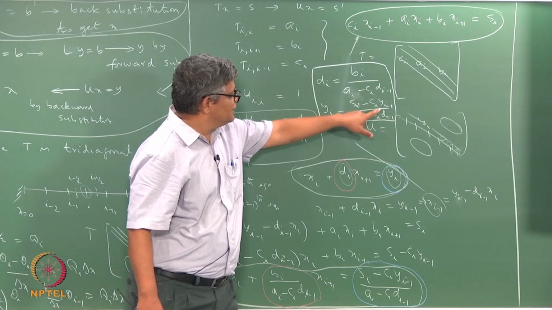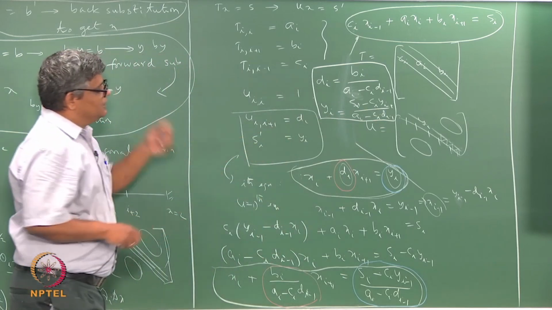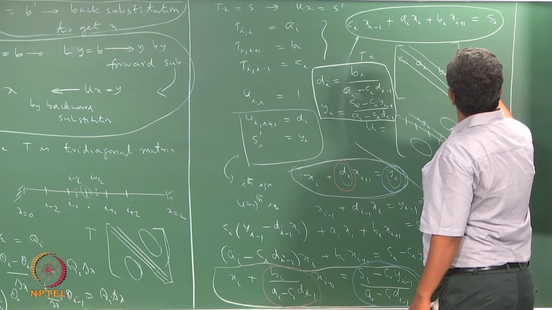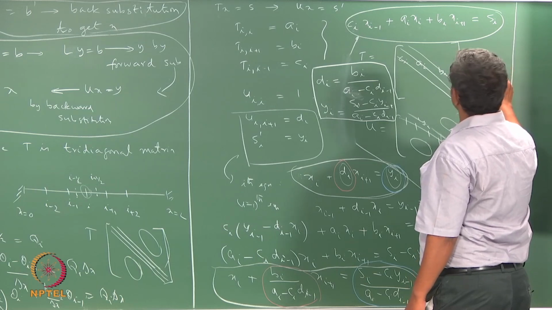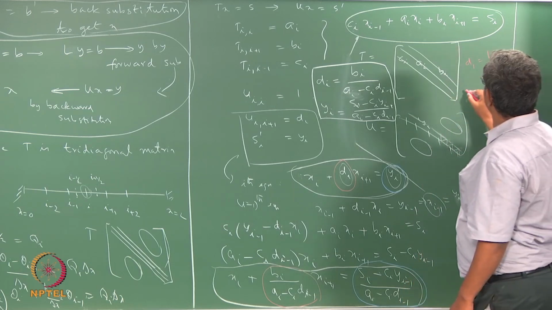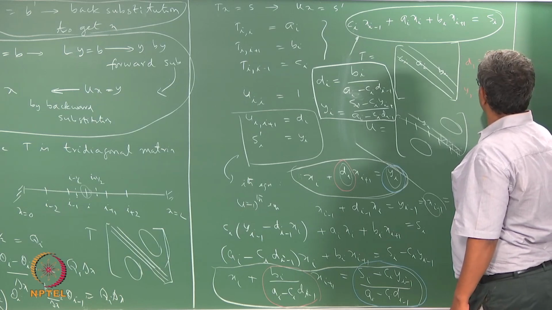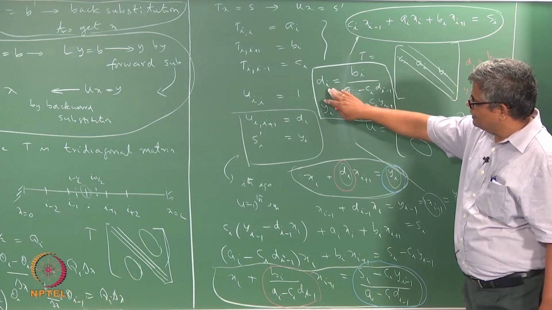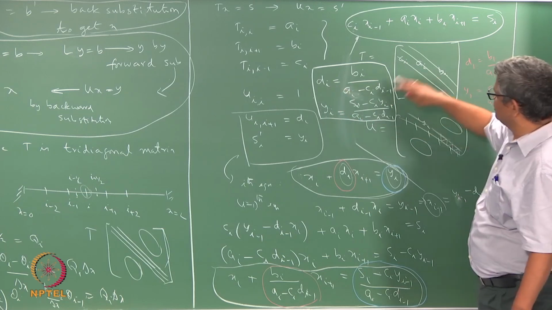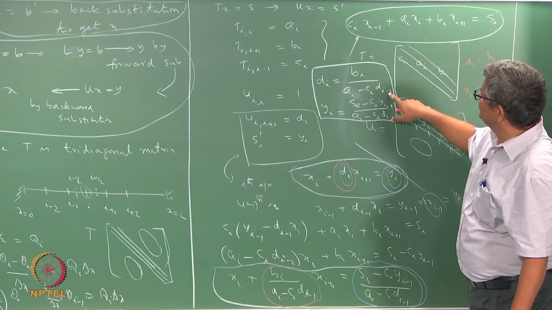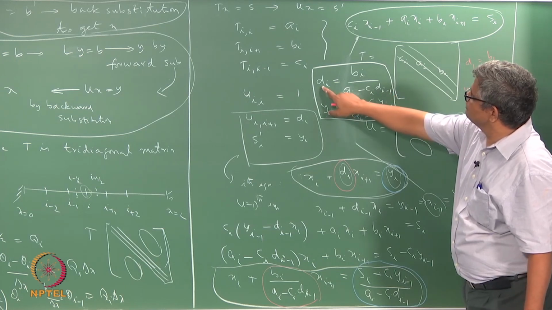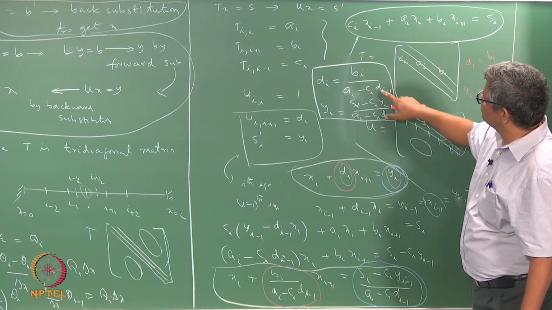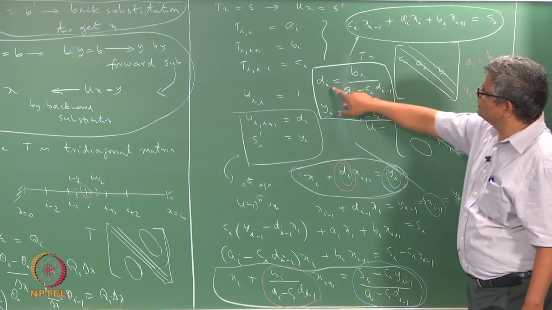We do not know di minus 1 and yi minus 1, but we can say that d1 is b1 by a1, okay, and y1 is s1 by a1. So, starting with these expressions from the next point onwards, that is we can take i equal to 2 onwards, we can put d2 equal to b2, which we know, over a2, which we know, minus c2 times d1, and d1 is already known. So, we can evaluate d2.